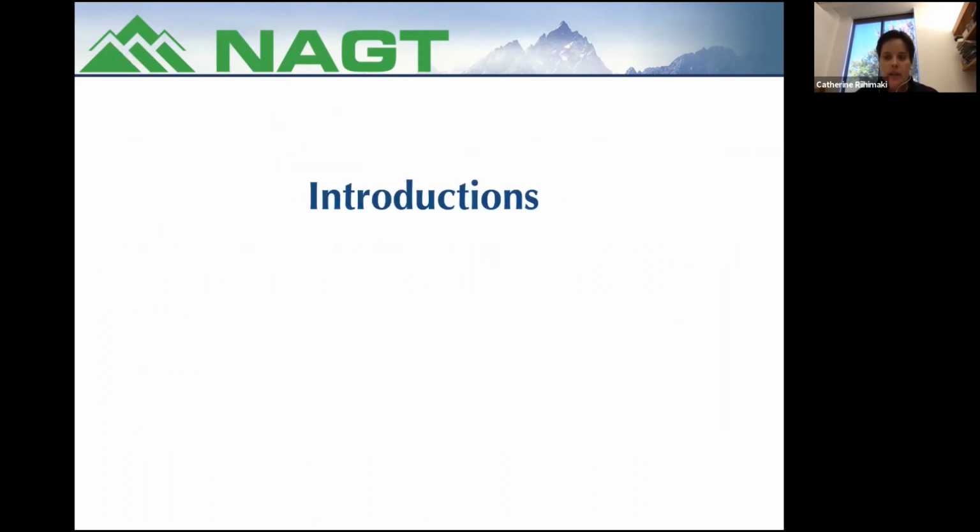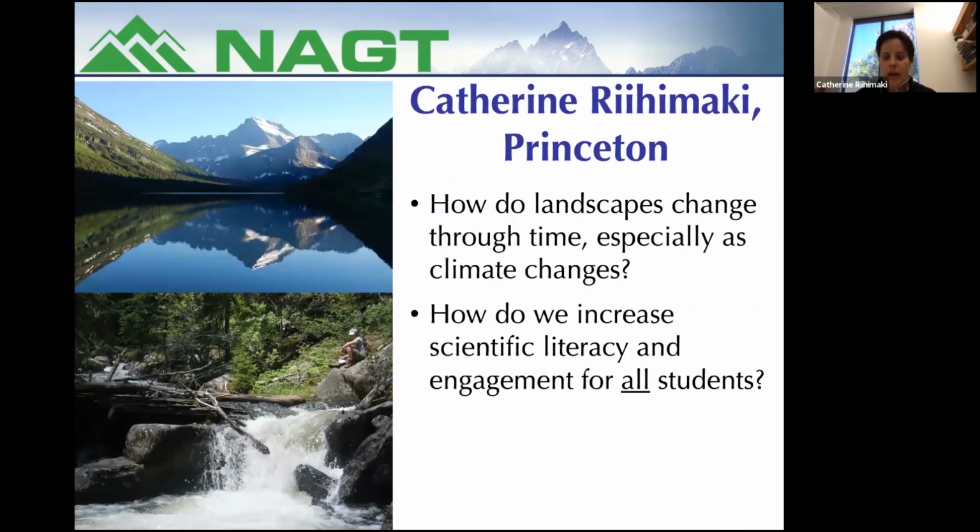Okay, so with that, let me just give you a brief introduction so you have a sense of where I'm coming from, and Mike will then introduce himself. So I am at Princeton University. I am in a science and engineering education group there, but by training I am a geomorphologist, and so my geoscience research is in how landscapes change through time, especially as climate changes, and so I have the privilege of traveling to beautiful places, mostly in the Rocky Mountains, so Glacier National Park in the top view, and a mountainous river in the Bighorn Range in Wyoming.